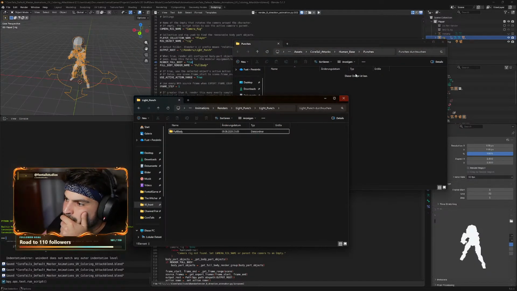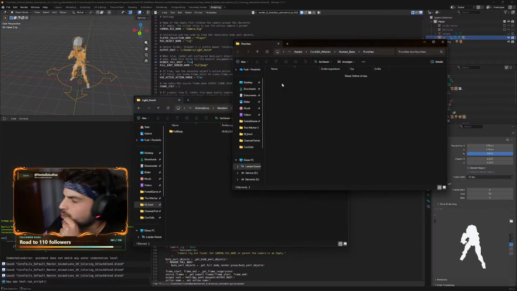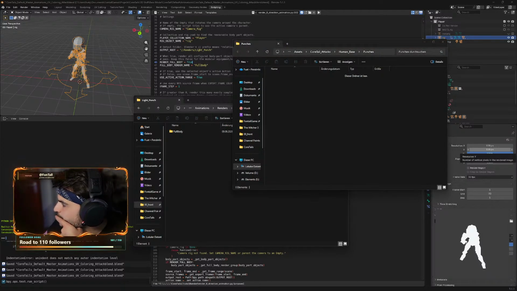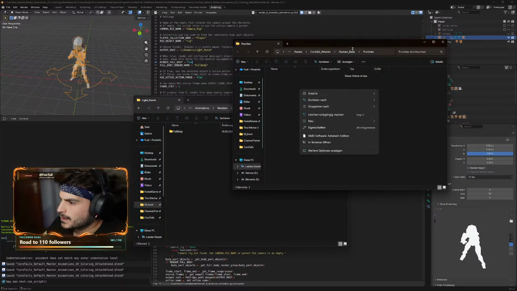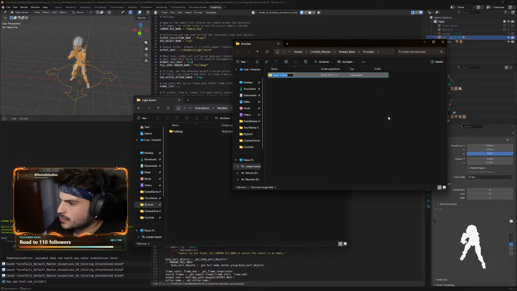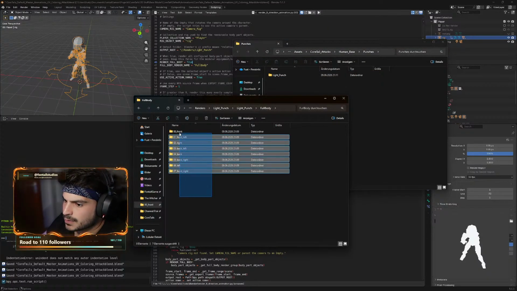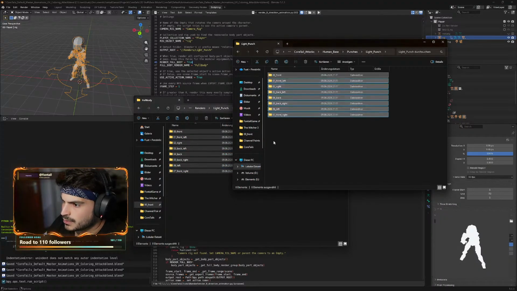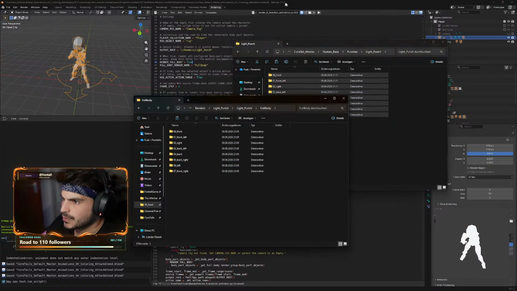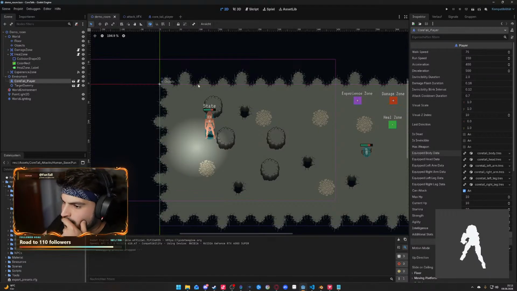Okay. Human punches. Let's do light punch here. Then we copy all of that in here. Okay, now it should be in Godot.